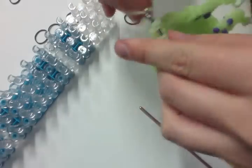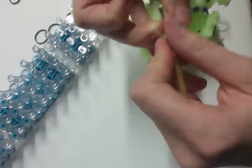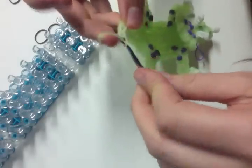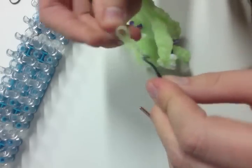So, one, two, three. Then we're going to do a slip knot like that. Okay, now we can hide that slip knot into the tail.